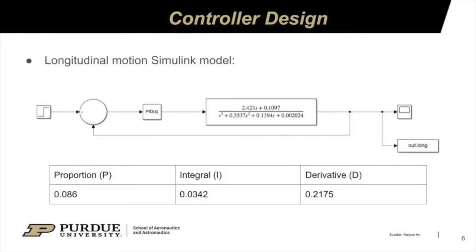In order to design a controller for longitudinal motion, our team has built a model in MATLAB Simulink, as shown above, where the input is a step input from 0 to 1 since the airship will hover at 1 meter height from the ground. The linearized longitudinal dynamics for the vehicle are represented as a transfer function in the open loop system. In order to reach the desired system response, we choose to use the PID controller to optimize the system with a feedback loop.